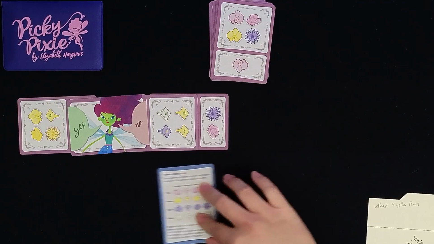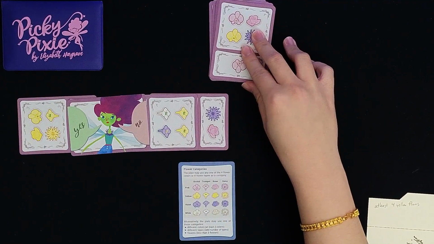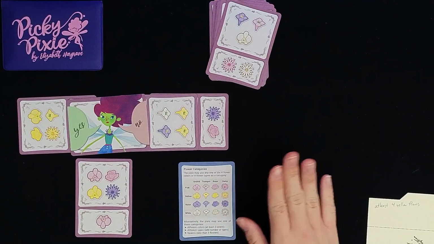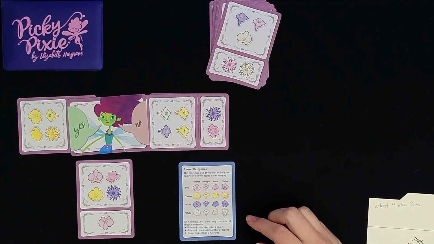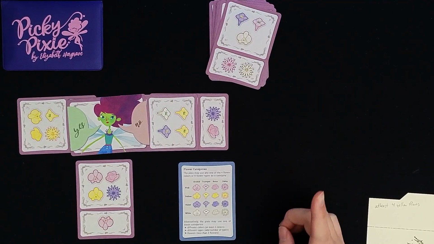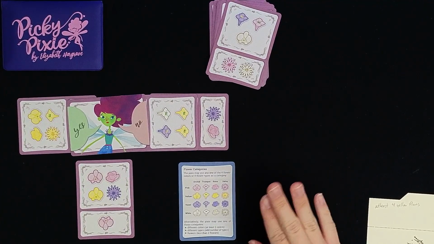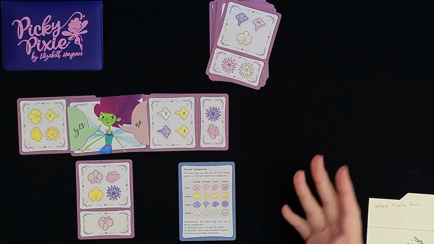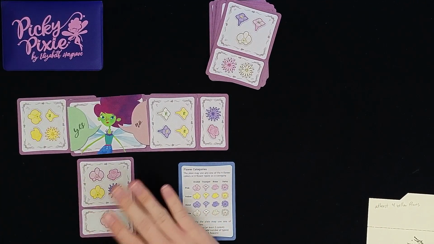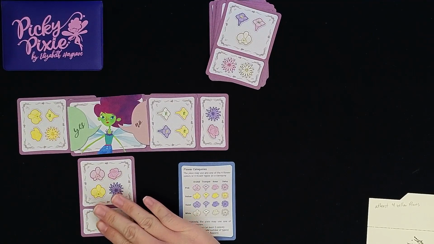But anyway, every time there's a guess, I take a card from the deck, and that's how many points I'll be getting. I'll get 2 points per card that I get after somebody guesses. So that's how the points work. So specifically, the Pixie would take a card from the deck and places it below the Pixie card to track the number of guesses. At the end of the round, they will score 2 points for each guess.